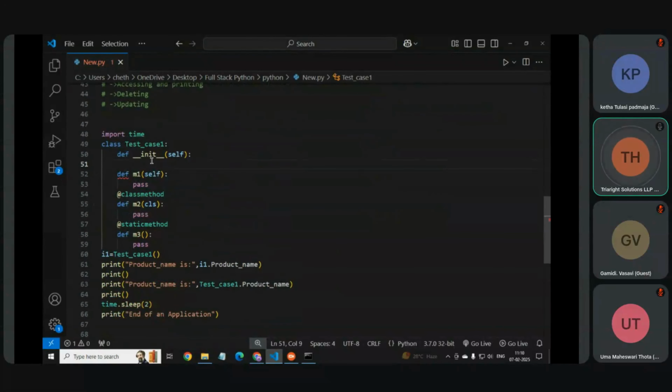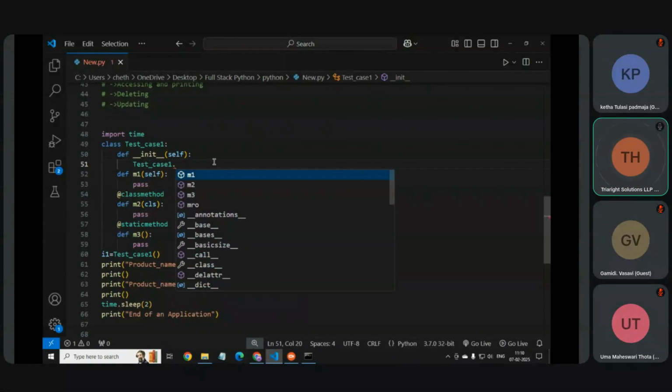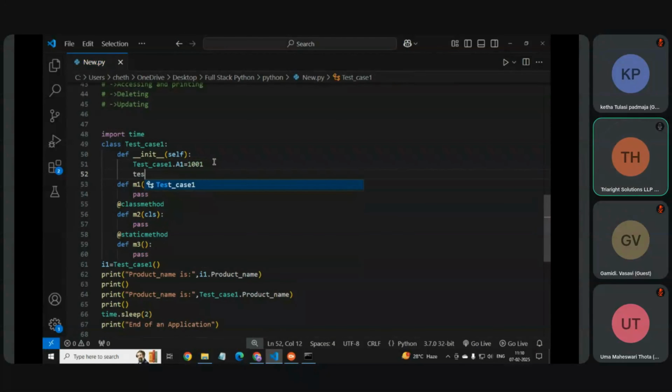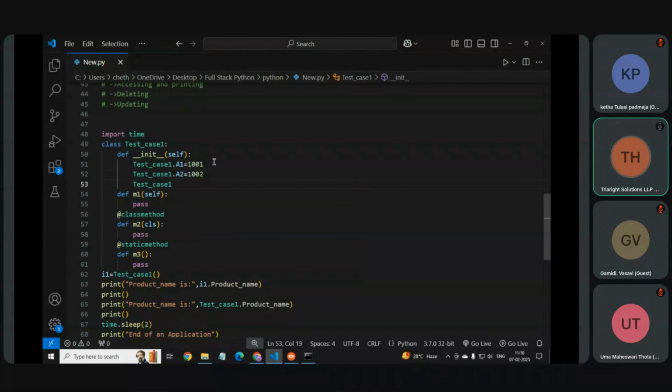Then here we write TestCase1.a1 equals 1001, then TestCase1.a2 equals 1002, then TestCase1.a3 equals 1003.